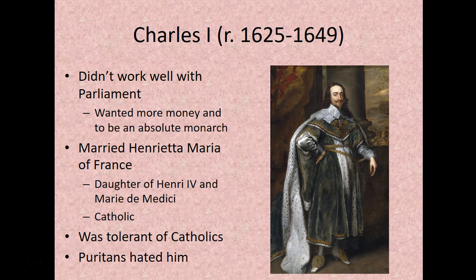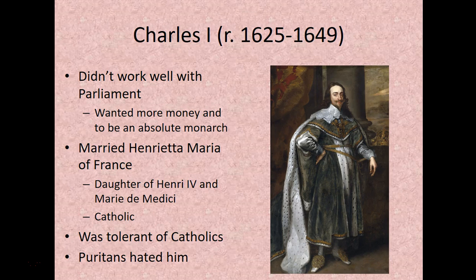In fact, some Catholics who left England, they felt persecuted. They left England for the New World, and they settled into what is now the United States. At the time it was just colonies, and they founded the colony of Maryland and named it after her middle name, Maria. So Maryland is actually named after the wife of Charles I.